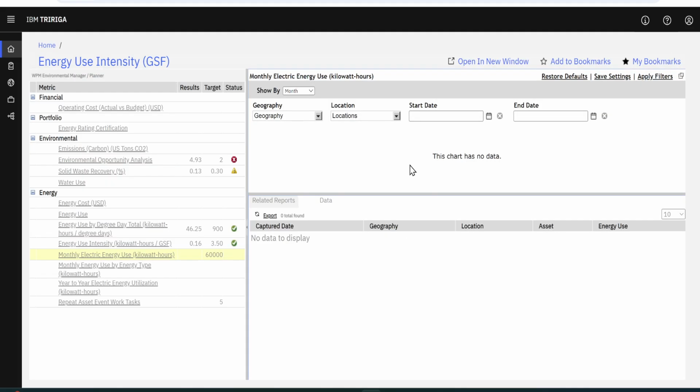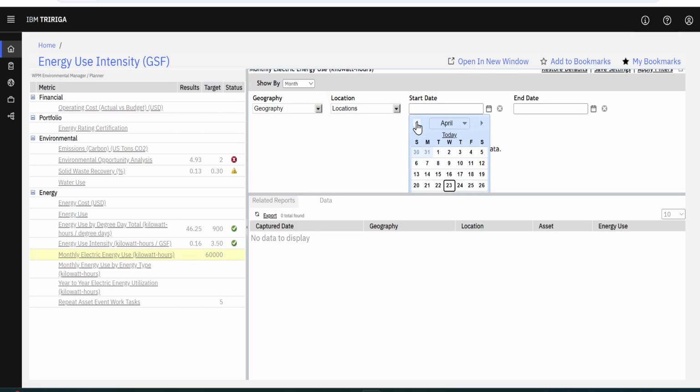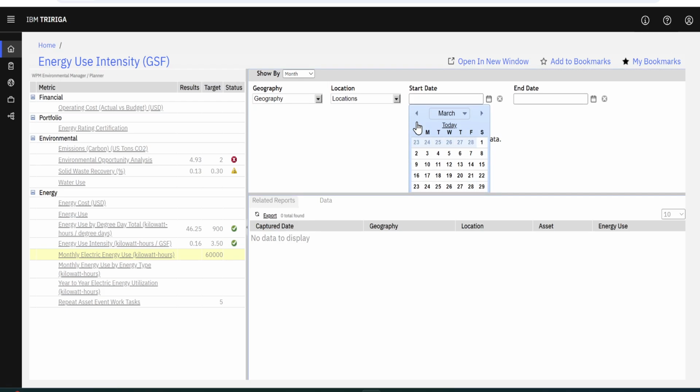So here you can see I can run based on various locations, and I can provide the start date and end date. Like that I can give some dates here and similarly an end date, and accordingly you will be able to see some energy insights related to your specific location.